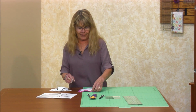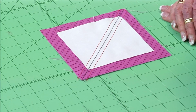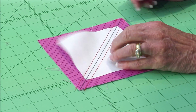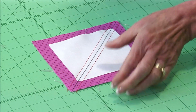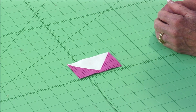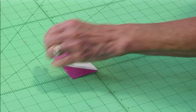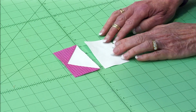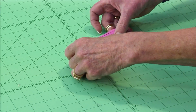All right, so then we're going to have to make our geese. And this time we're going to have dark star points, so that's why the bigger square is dark, or the medium, whatever it is, but it's not background. And once it's squared up, we're going to have 8 little flying geese patches that look just like that. And to each one of those, we're going to sew a background. Okay, so let's go this way so I match my illustration.